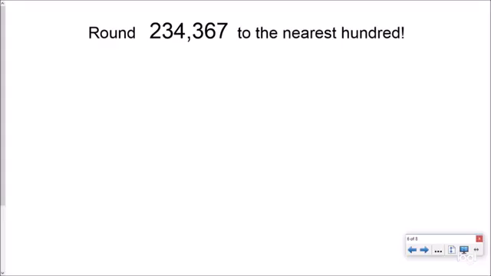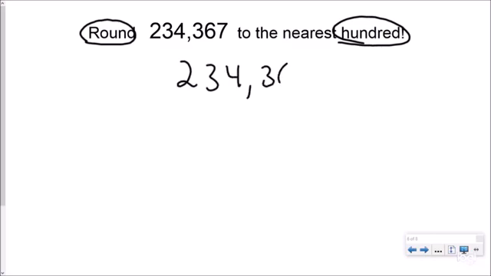Now let's use that shortcut to help us round a couple examples. We're going to round this number, 234,367, to the nearest hundred. I'm going to rewrite this and then change my pen color to red. I'm rounding to the nearest hundred, which means I need to underline my hundreds place. I'm going to draw an arrow one digit to the right from there and ask myself, 'Is that neighbor five or more, or four or less?' Well, it's a six, so it is five or more. Five or more, you let it soar. So the three is going to soar up one to a four, everything to the left falls through the floor, and then every digit to the right becomes a zero. So if you're rounding 234,367 to the nearest hundred, it would be 234,400.